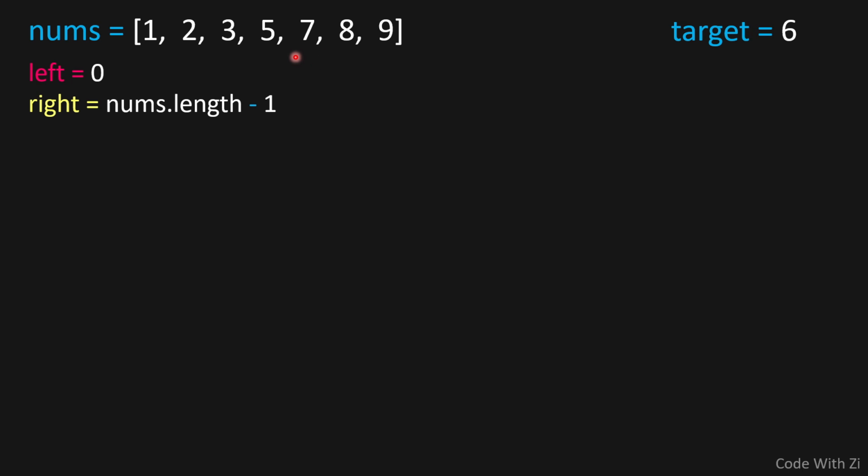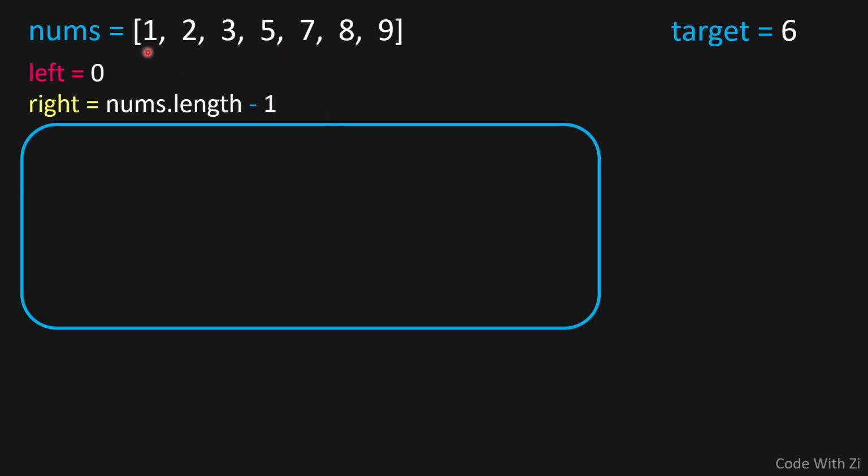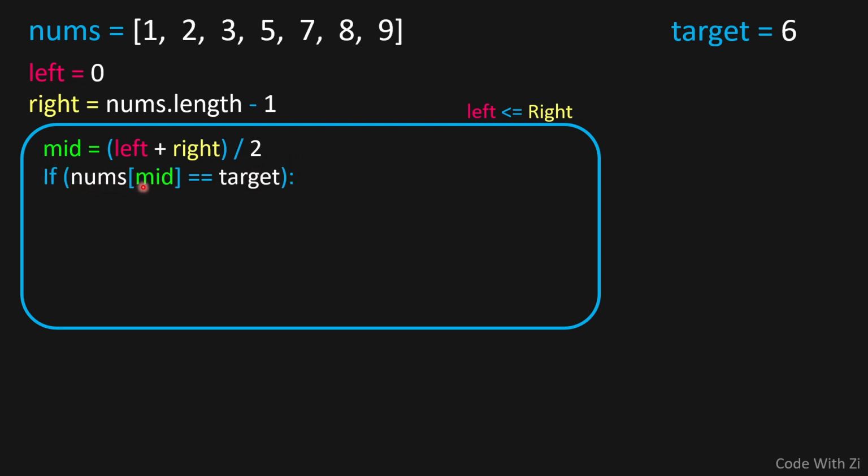And because we're searching for something, we're gonna need a loop so you can actually loop through this array. So this is gonna be representing our loop, and anything inside of it is gonna be inside of the loop. We're gonna keep on looping as long as our left variable is smaller than or equal to right. So this is the condition for our loop. Inside of the loop, we're gonna have to calculate our middle variable just like we saw in the previous slide. So we're gonna say middle is gonna be equal to left plus right divided by 2. And when we actually calculate it, we're gonna say nums of mid, meaning the number that our middle variable is pointing to, is it equal to target? If this is true, meaning if our middle variable is pointing to our target number, we're gonna be like return mid because that's the index of the number that we were looking for.